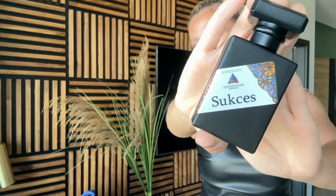So I just call it a success, because it was a huge success to create this. With me, I am never sure about the perfumes. I've got so many perfumes, a really huge collection, and after a while it is always like too sweet, too strong, I don't like it. It all depends on the weather, on the day, maybe also on how you do your laundry and what products you use for your laundry.